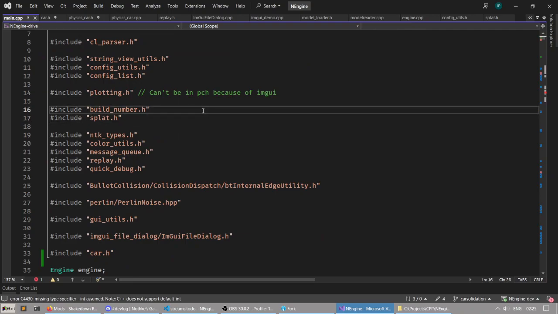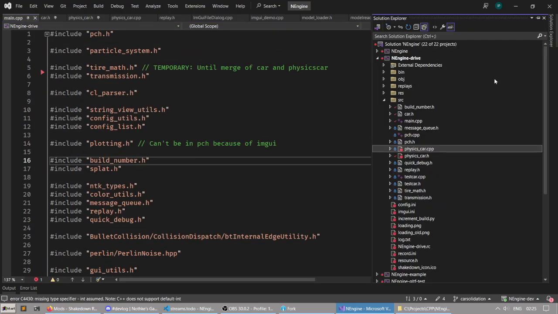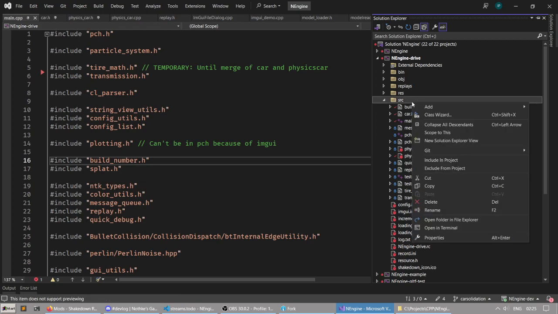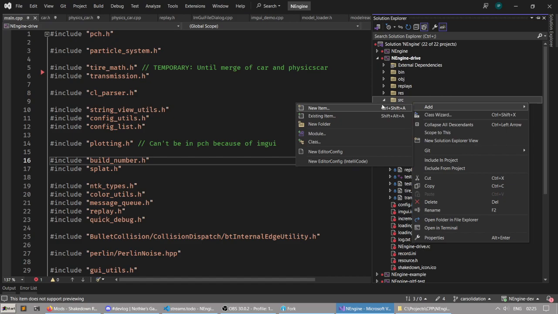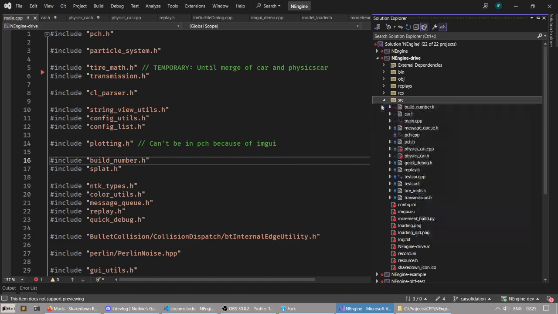There it is. Okay, let's actually move all the surfaces to a separate file. I'm gonna add a new item, and it's gonna be called surface.h.